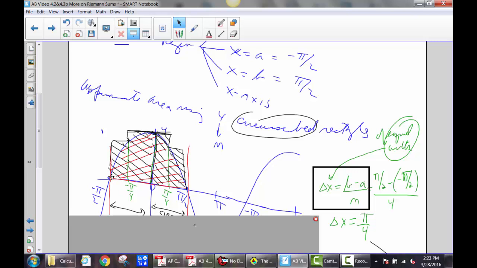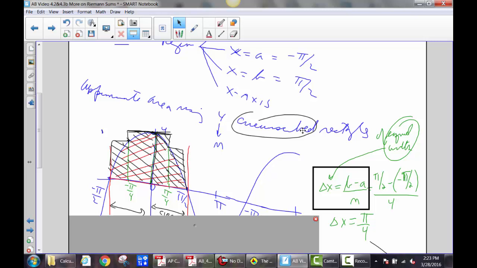So starting at the left, you're going to add pi over 4, add pi over 4, add pi over 4, add pi over 4. Now, at each of these points, at the end point here, which is on the x-axis, and that's on the y-axis, and that's where the curve is. But from each of the others, you're going to go up and touch the curve. So these green lines come from these at the end points of each of the rectangles' widths, and you're going to go up to the curve.